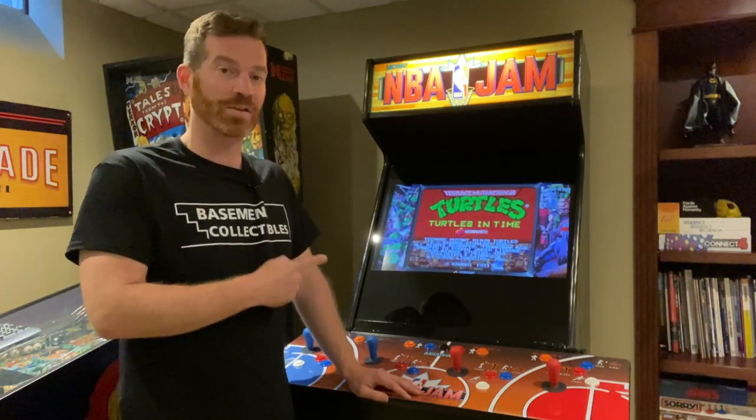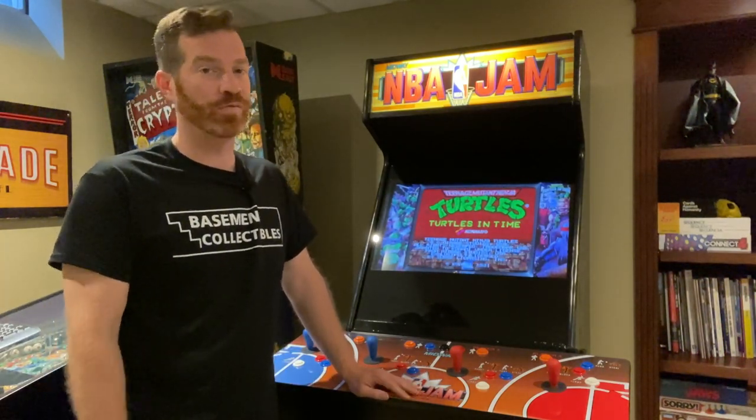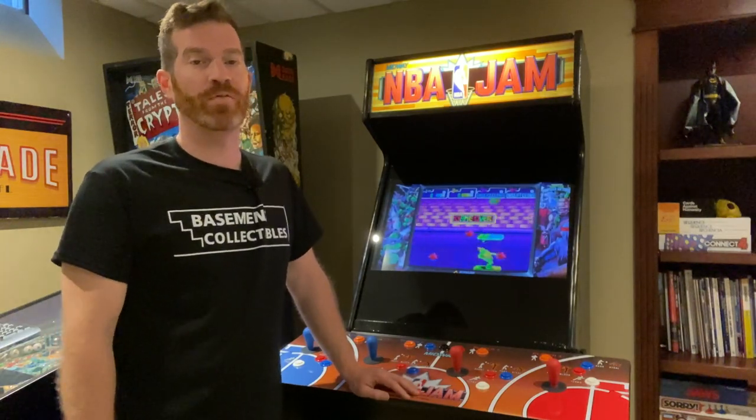But if you haven't played Turtles in Time, and if you ever see an arcade machine, definitely give this a try. This is really fun. Just the graphics alone, throwing the foot soldiers, anybody at you off the screen, such a great and fun game.